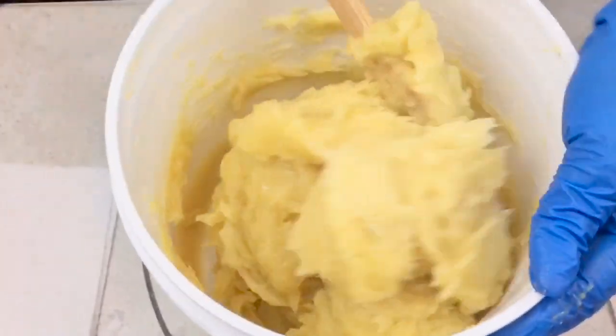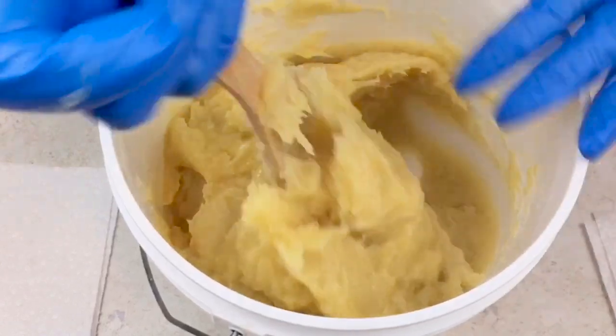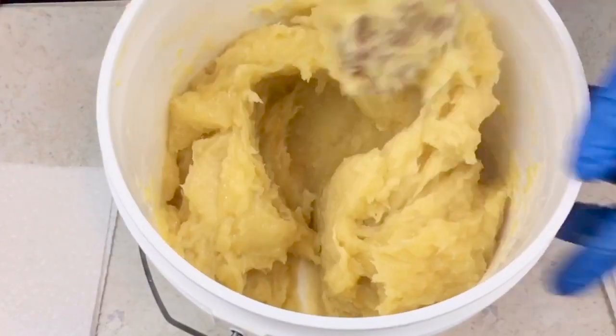Mix it all up. What's that song? Put the lime in the coconut and mix it all up.